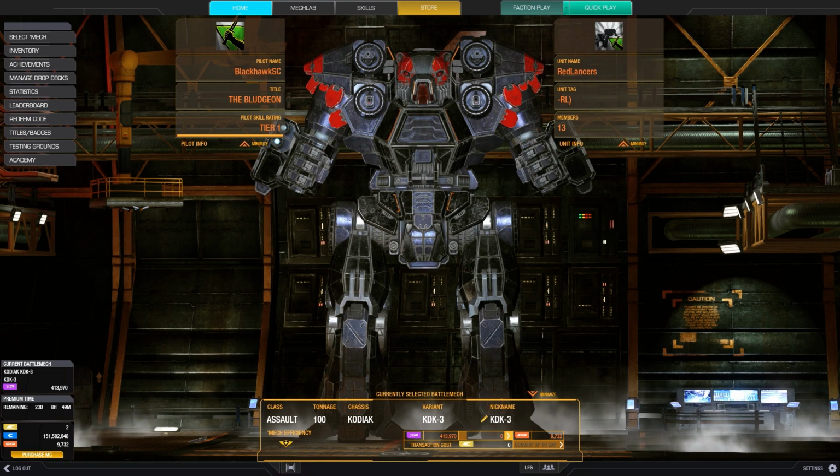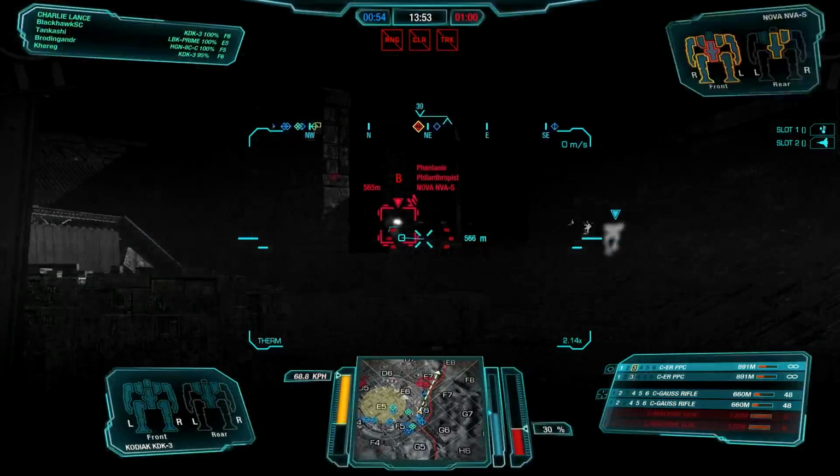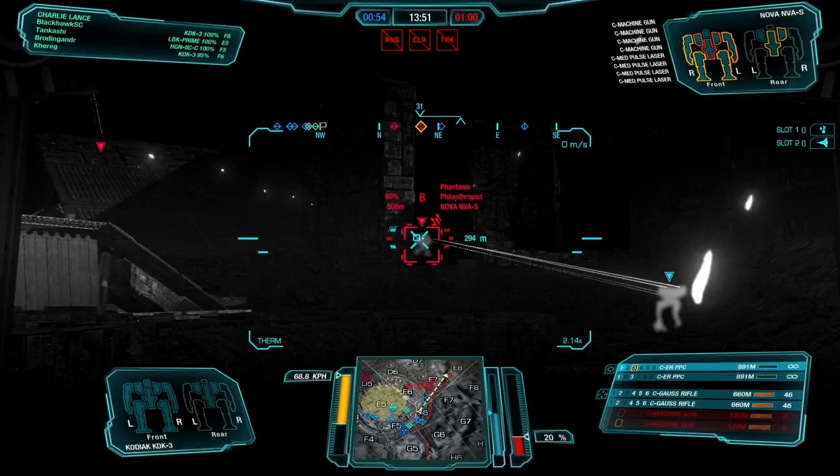I'll show a clip here of how you can take these shots at a moving target. So here, even though the Nova isn't quite that far off, we have to take our shots separately because it's moving pretty quickly.